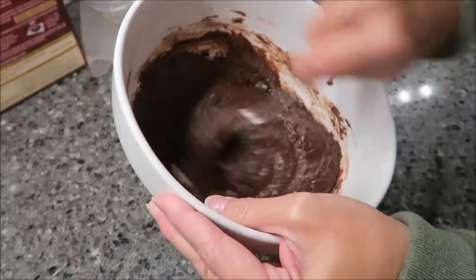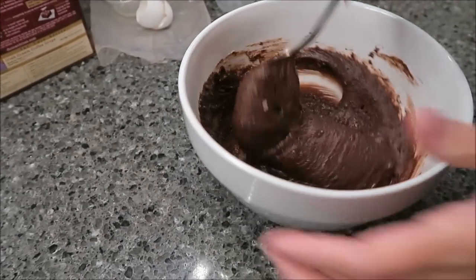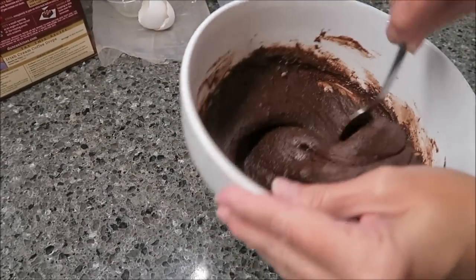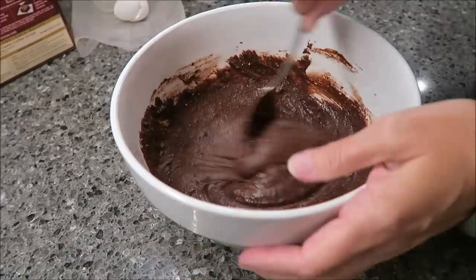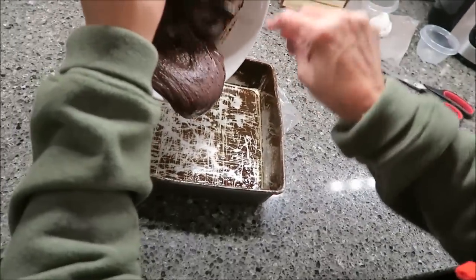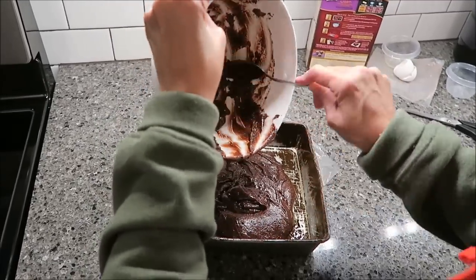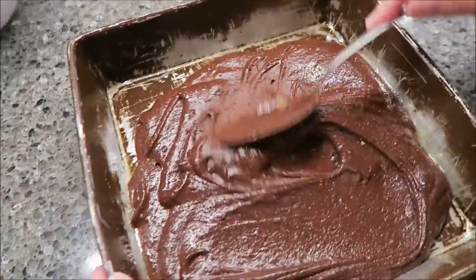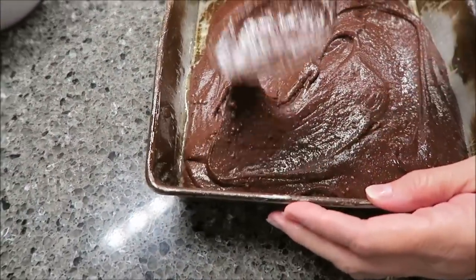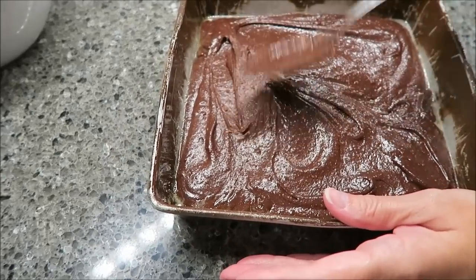I've about got it mixed. I'm not super picky. That looks pretty good — there might be a couple of lumps in there, but all in all it looks really good. I'll pour this right in here. You just want to spread this out. This is a 9x9 inch pan, so this is going to go in the oven for half an hour, and then we'll check back.